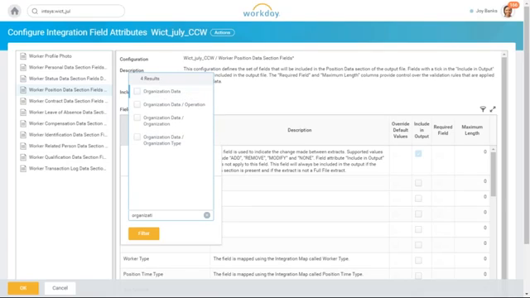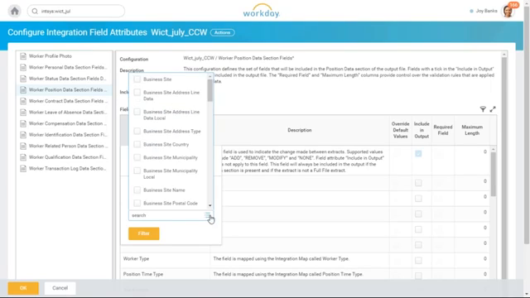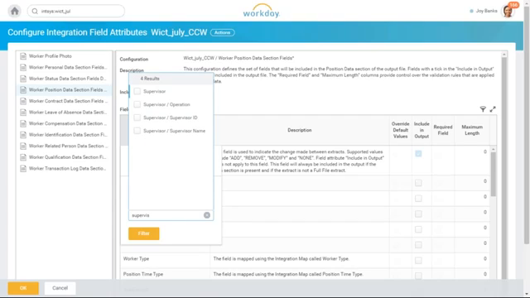See, we have some organization. So now I'm going to search, is there any supervisory organization? Can you see? You have supervisor, supervisor operation, supervisor ID, supervisor name, but we don't have supervisory organization.